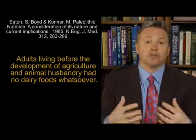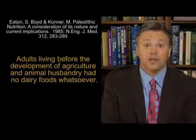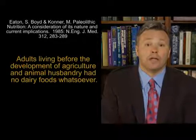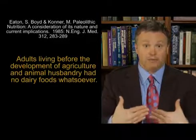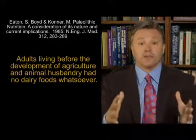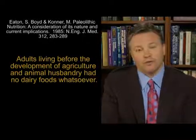So our genetic blueprint is not matched to dairy or anything that comes from a cow, and also not to things that come from grains, because we also weren't agricultural at the time that our genes became basically set. Of course we're always continuing to change a little bit, but basically the way your genes are now are identical to the way your ancestors' genes would have been about 10 to 12,000 years ago. So any probiotic that is produced on dairy or wheat or soy or any of those things is not normal flora. Those things will ferment. You can get bacteria, but they are not the strains.